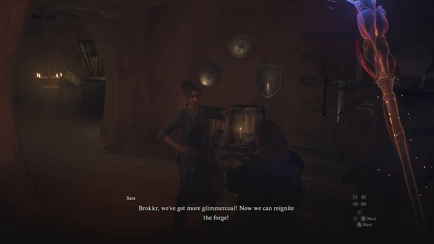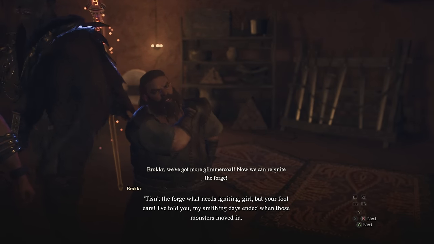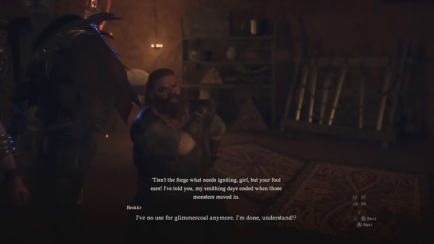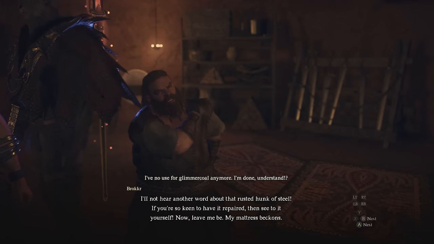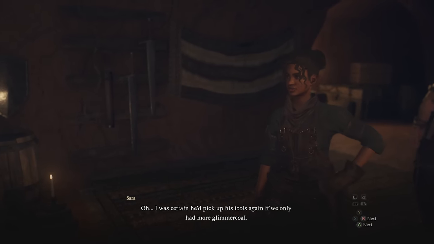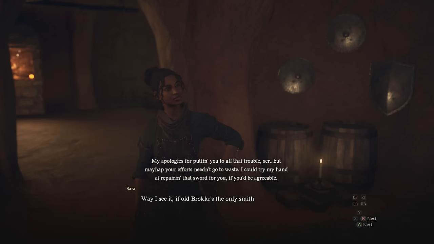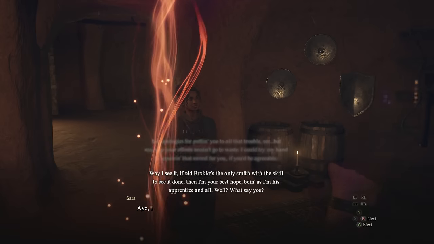Brocker, we've got more glimmer coal. Now we can reignite the forge. Tisn't the forge what needs igniting, girl, but your fool ears. I've told you my smithing days ended when those monsters moved in. I've no use for glimmer coal anymore. I'm done, understand? I'll not hear another word about that rusted hunk of steel. If you're so keen to have it repaired, then see to it yourself! Ugh. I was certain he'd pick up his tools again if we only had more glimmer coal. My apologies for putting you to all that trouble, sir. But mayhap your efforts needn't go to waste. The way I see it, if old Brock is the only smith with the skill to see it done, then I'm your best hope, being as I'm his apprentice and all. Well, what say you?